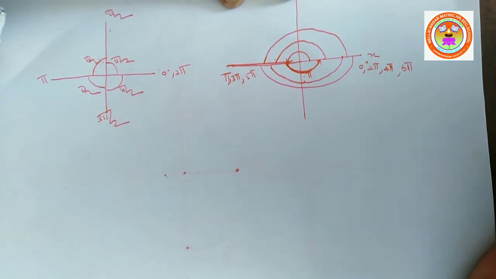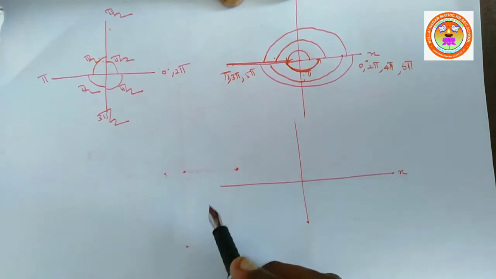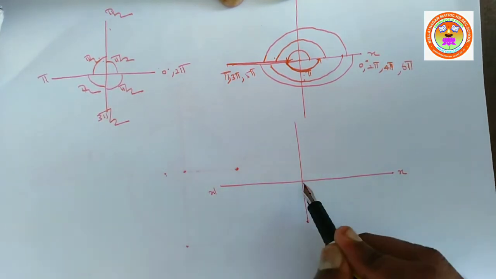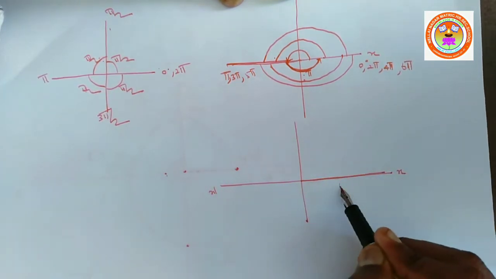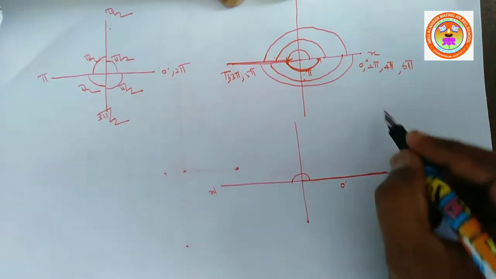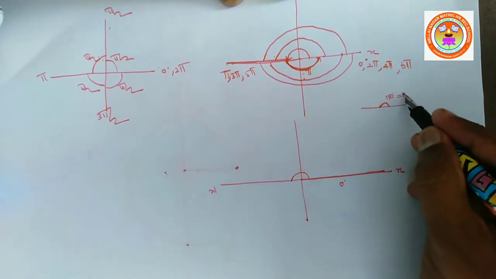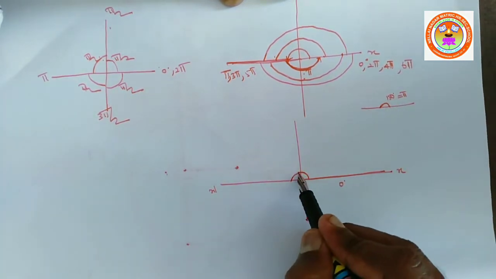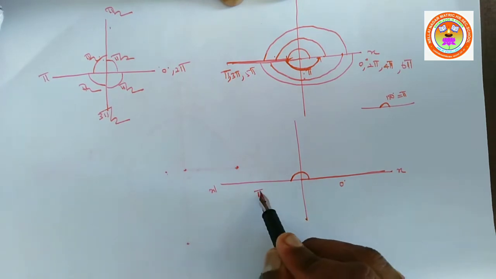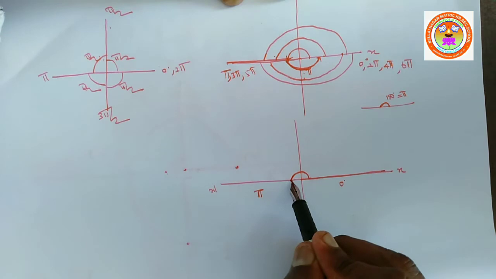It travels only pi. I will tell you once again, listen carefully. This is x, this is x dash. You know this is 0 degrees. Keep it 0. This 0 degree travels here. You know a straight angle is nothing but 180 degrees. This angle is 180, and 180 degrees is nothing but pi. So it travels pi, so we write it as pi. 0 to pi, this is called pi.